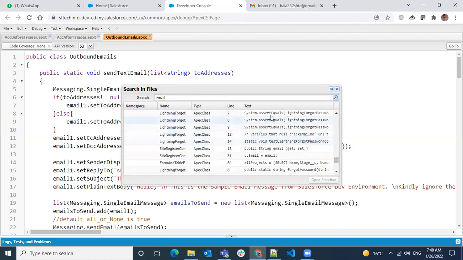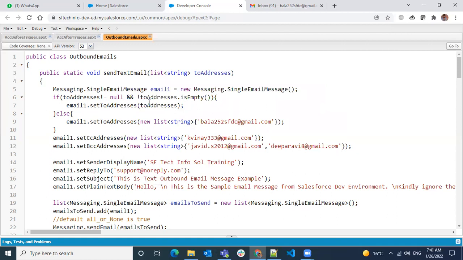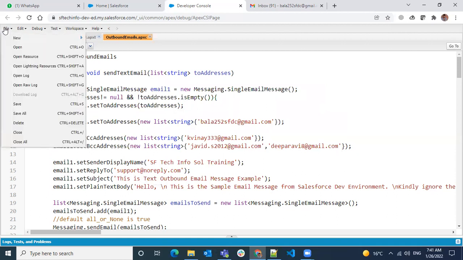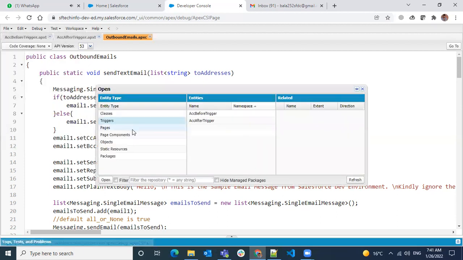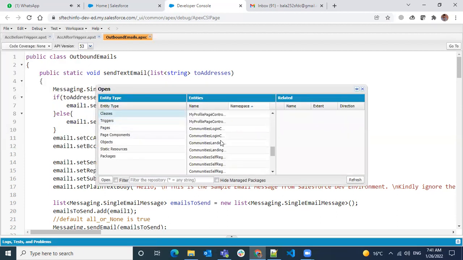email. And the second option is, the file name will be somewhere having email. Then what we can do is use Open Resource. Open will give you the whole list. If you want to scroll down one by one, you can go with that. And you have different sections with classes, triggers, pages, page components, and all.